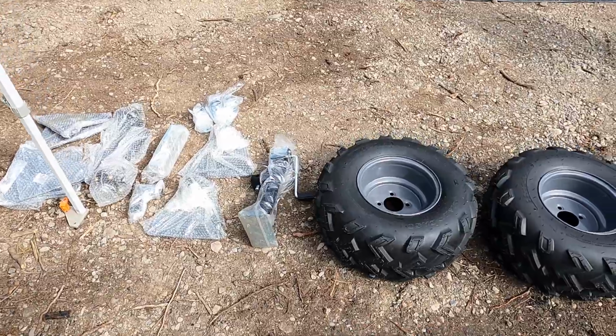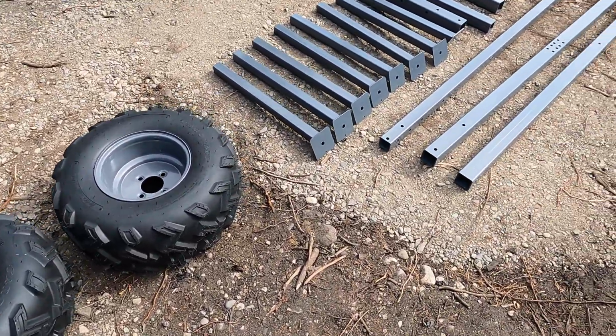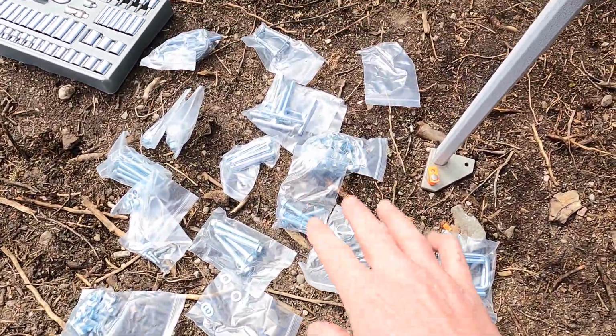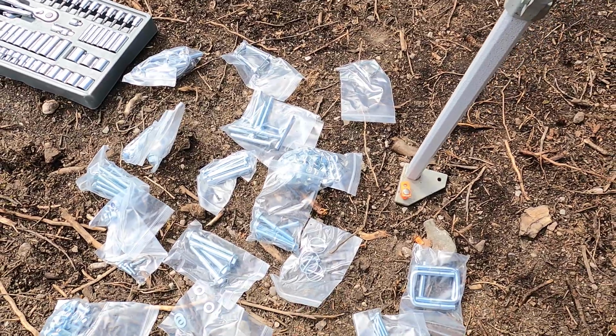One thing is the parts are very good quality. You wouldn't believe how heavy this is, just this one piece. Just one more thing before we get started. These are the pieces of the hardware to bolt everything together.